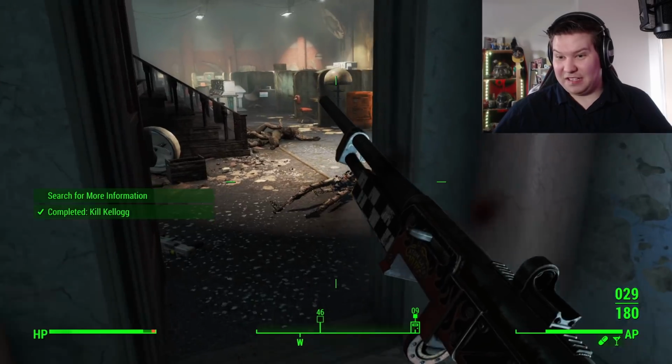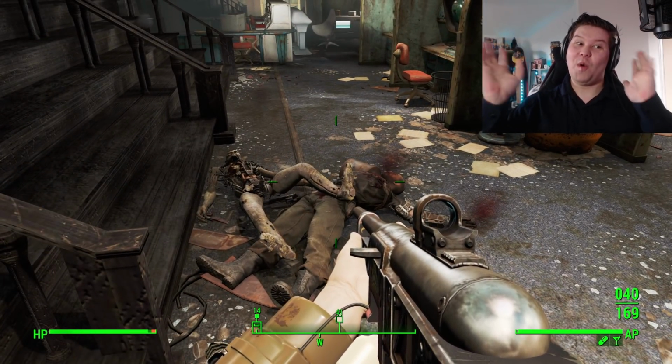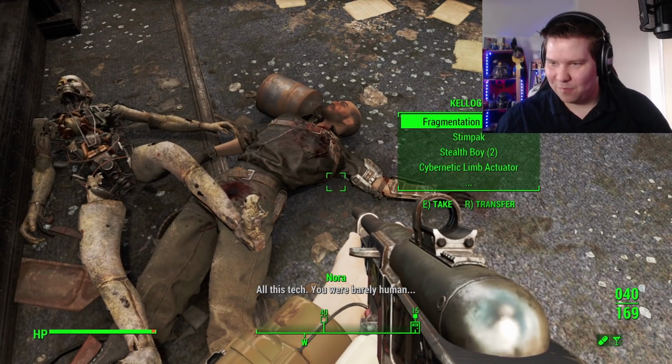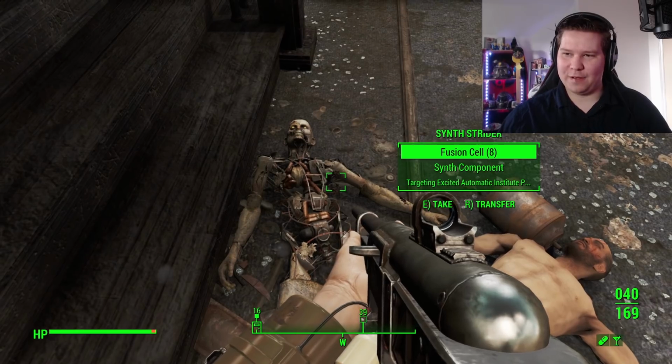Well, we killed him, I suppose. That was meant to kill him in one shot. It was meant to be like, wow, that was amazing, you like nuked him from a distance. Wow, that was super cool, Render. But that didn't quite work out, did it? Oh well, you know, we've actually got all the stuff, including Kellogg's outfit, which I absolutely love.